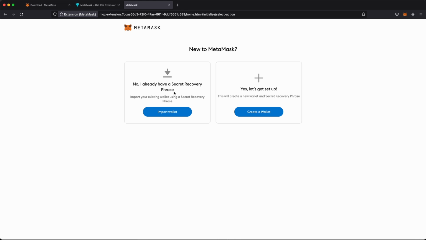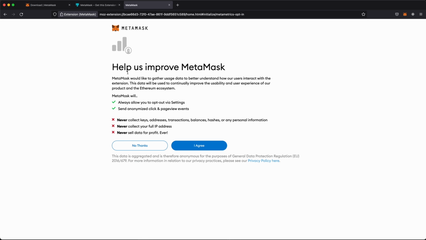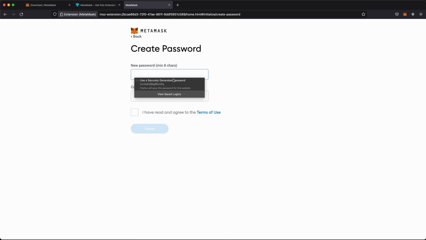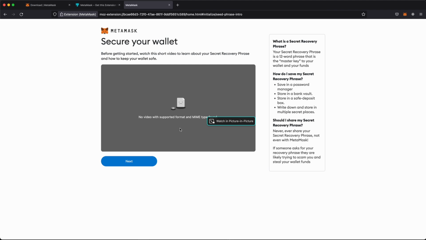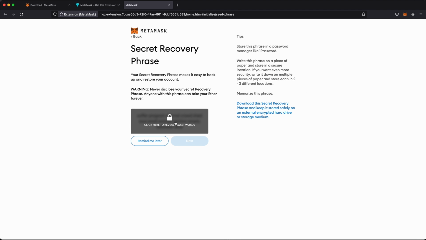So click get started. And I'm going to set up a new wallet. This is just testing. You shouldn't have any secret recovery phrase for this. Create a wallet. I'm going to hit no thanks and set a new password. So type in a password. Agree to the terms, hit create. Hit next. And then they have this secret recovery phrase. I'm going to click on it, and I don't really care to keep this because this is just for development. If it messes up, I can just wipe it again.